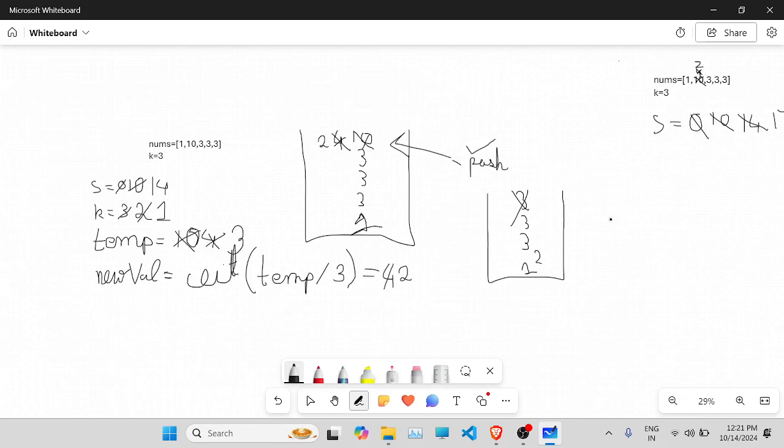Now 3 by 3 is mathematically 1 and ceil of 1 will be 1. So now we add 3 to this, making it 17 and this becomes 0. So we have done exactly k operations and our answer is 17.